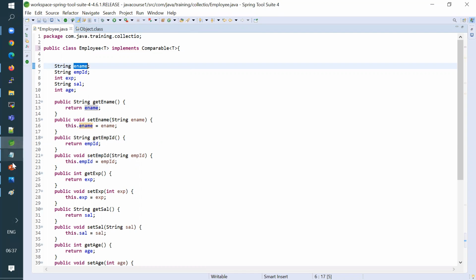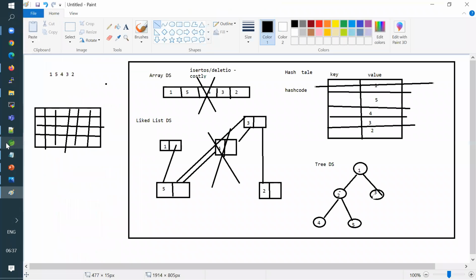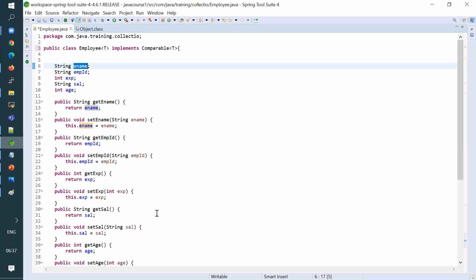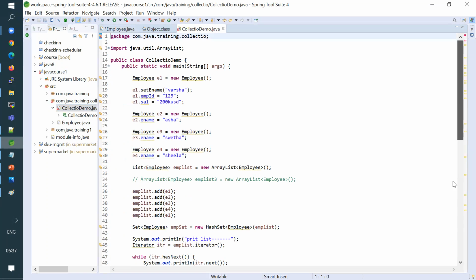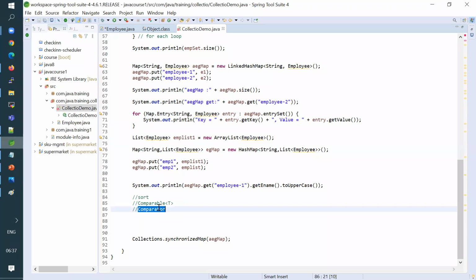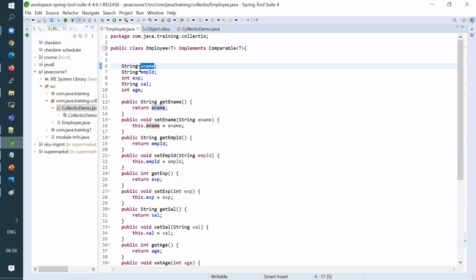But I told you about the other one also, right? The Comparator. If you take this one, then you can sort using employee name, experience, salary, age.